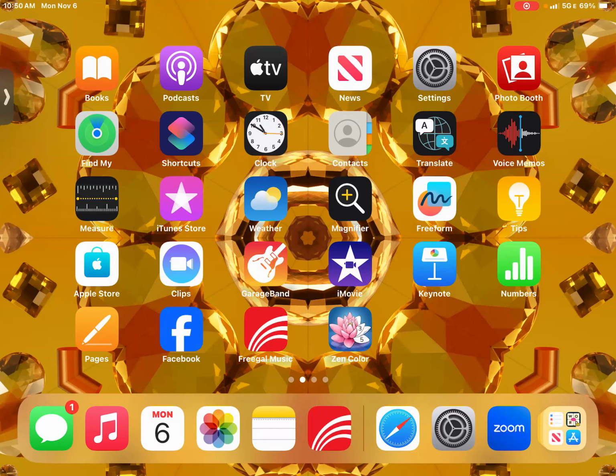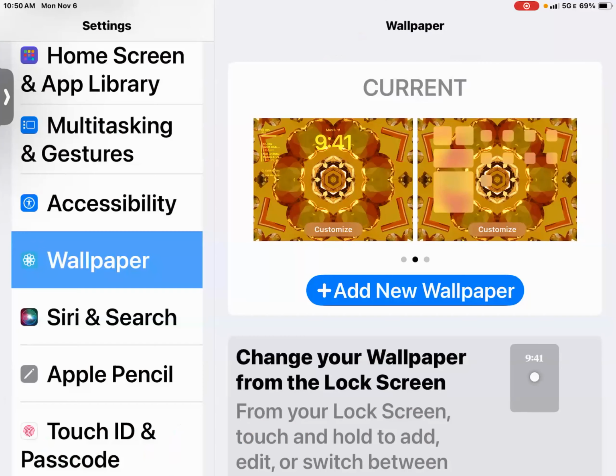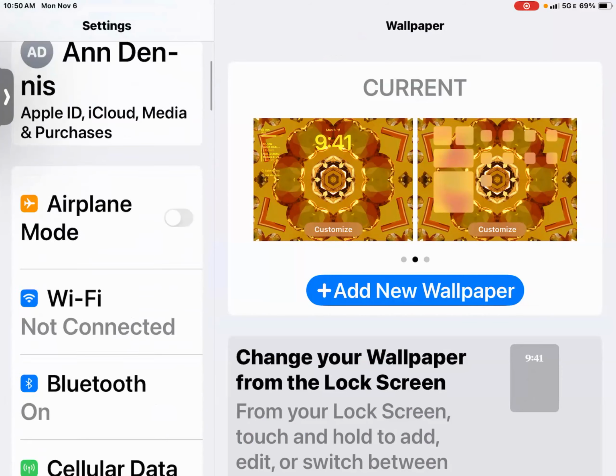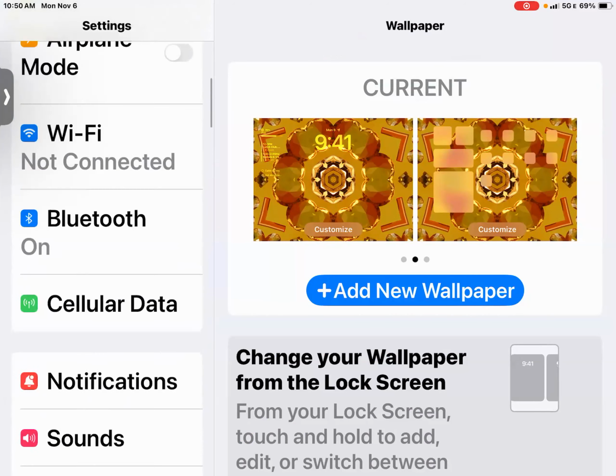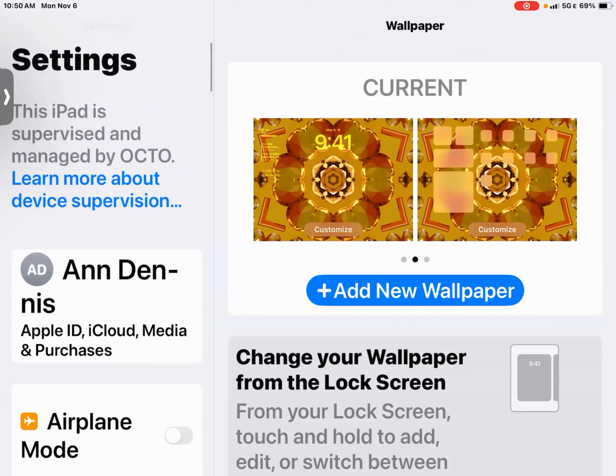Is the weather gonna show up on my screen? Let's do it right now. If you go to settings and search location, then you'll be able to change that option. If you guys have the same issue, this is how you fix it. Go to the top, go to the search bar and tap location.